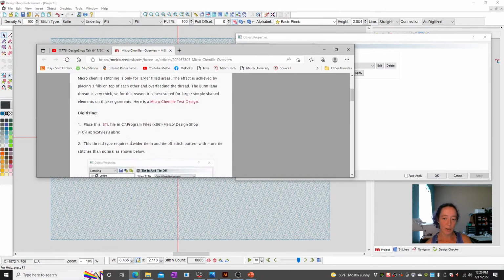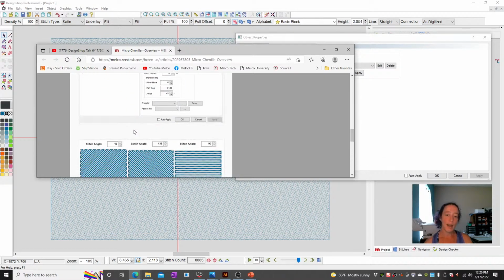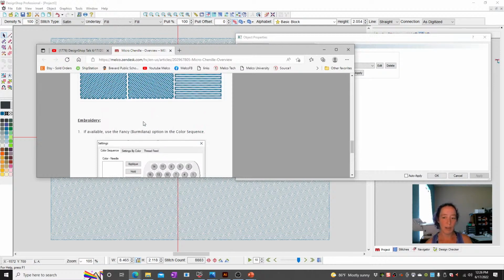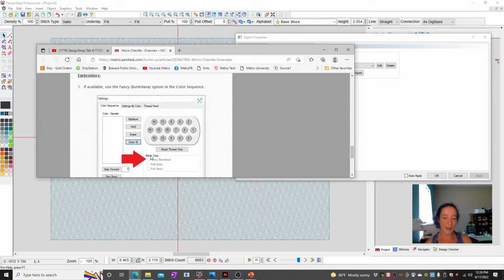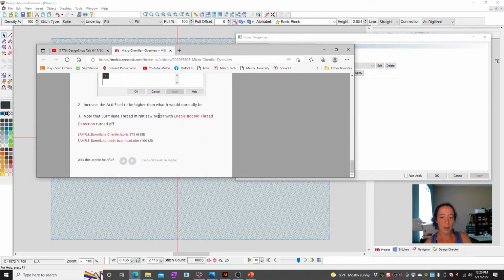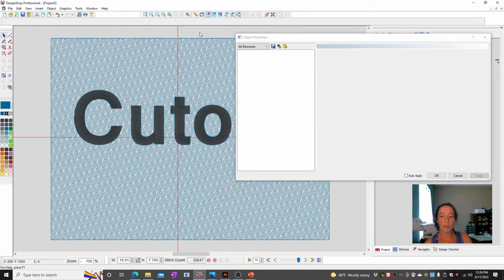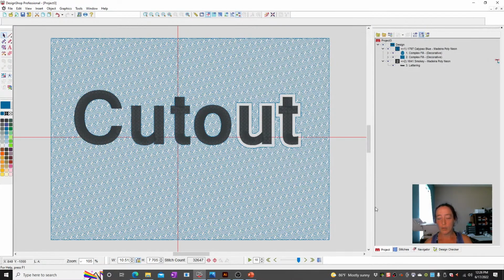So there's the settings on how you set up the file, where to put the STL, how to apply it, and that will let you create it. So basically you create the shape and then kind of follow the different rules that you got here of creating the overlaps, the layers, and applying the style to it. Okay, so it's a bit of effort. It really just depends on what look you're going for. When you do it the way that the article says, you also set up your machine to sew as chenille. If you're doing it as a faux chenille type look, on that it's all manually digitizing lines that scribble around.